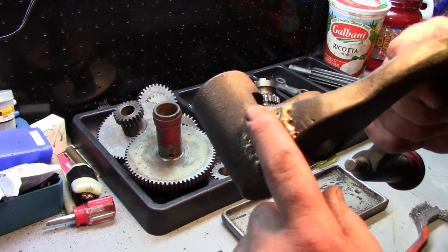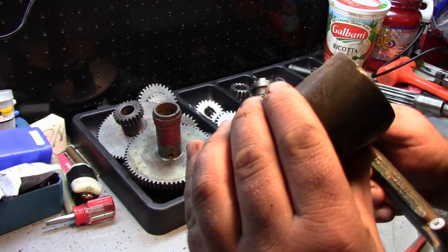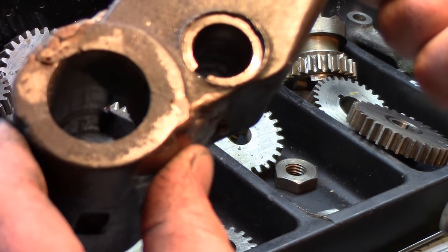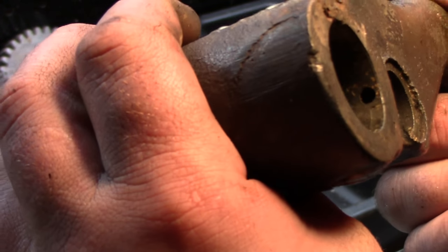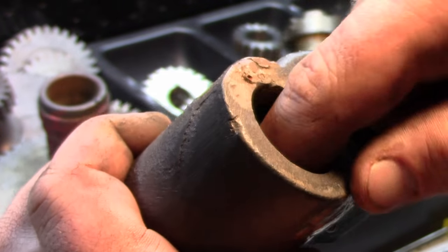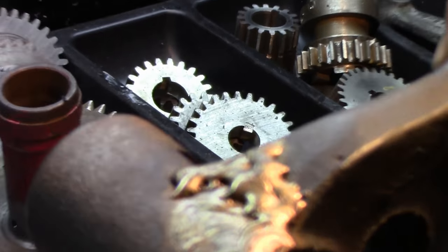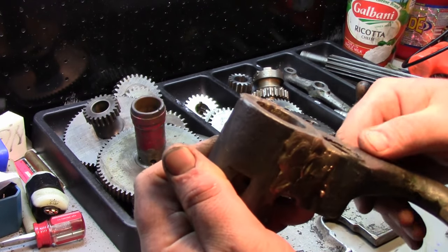Here's the braze repair. So like I said, there was a crack or a start of a crack at one point. You can kind of see it. Let me see if we can zoom in there a little bit. I don't know if the camera will pick it up. And you see a little bit there. It doesn't really extend in. Well, actually, yeah, it does. I can see the crack there, but, you know, it's all brazed in place. That ain't going anywhere. It's all brazed in there. That ain't going anywhere. We'll leave it as it is.